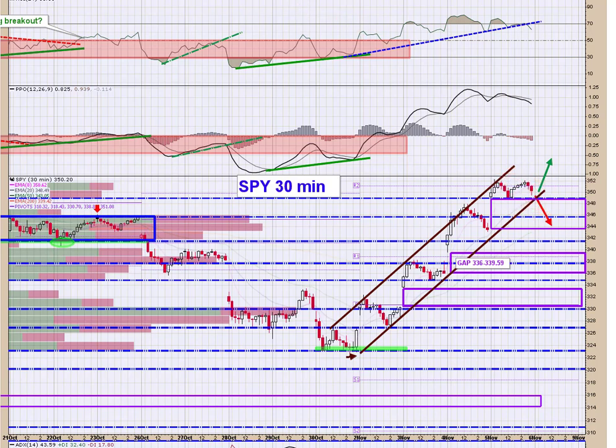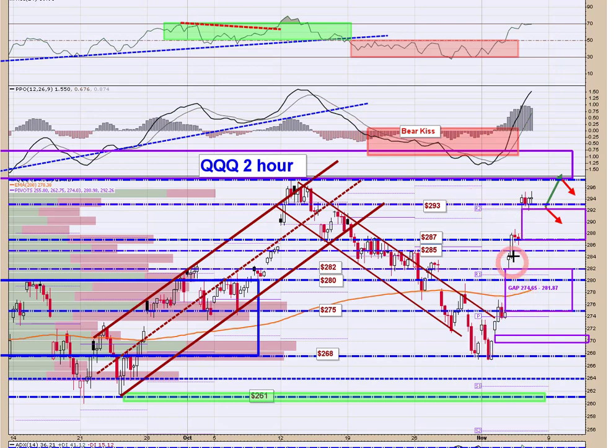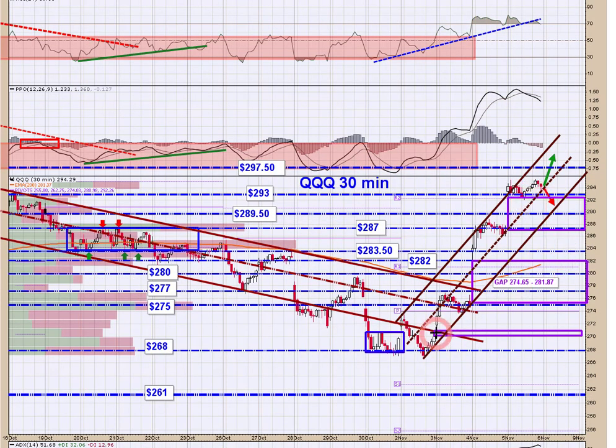The Qs — same idea, even steeper advance than SPY. It's basically a near-vertical trend line. The last couple of days, especially today after the gap up, it held its ground but made no intraday progress. We'll see on the FAANG names that there were very limited intraday trading opportunities as it just oscillated above support here at 293. Here's the 30-minute chart — I've put in an uptrend channel with a midpoint line, with the gap opening visible.